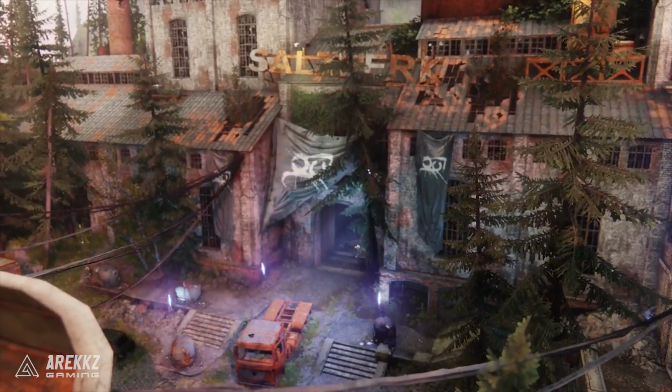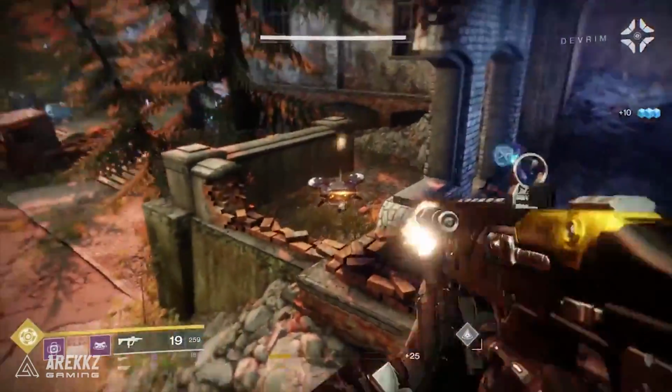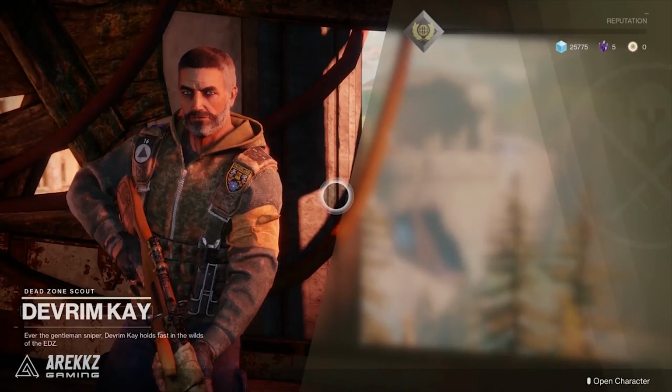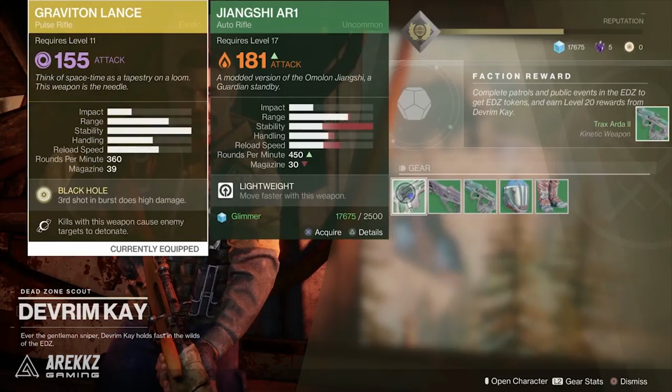Now, to begin with, let's start with the new exotic, since it's not directly related to the EDZ, but it is something we saw in some of the gameplay. Whilst visiting one of the world NPCs, Devrim K, whom I'll speak a little bit more about shortly, they were hovering over some of the items he had for sale, and they did a quick comparison with the weapon they had equipped, a weapon called the Graviton Lance.